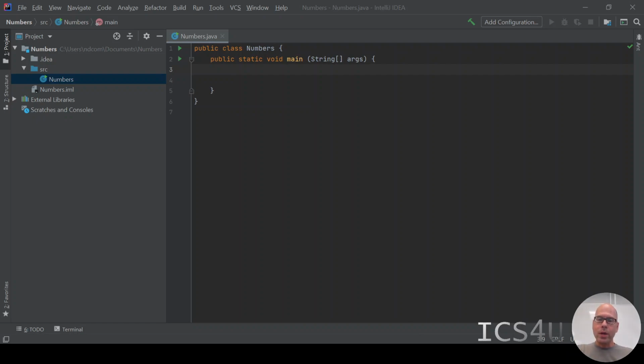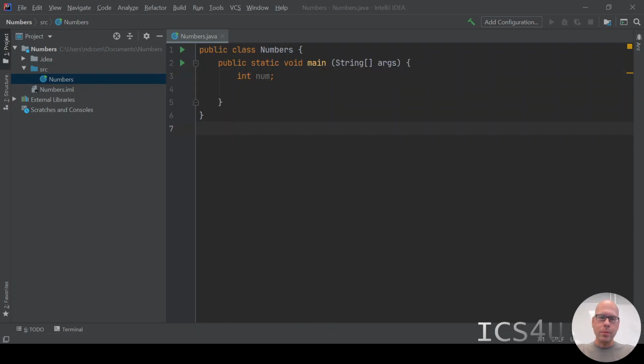So here's how we create a variable in Java. We're going to create an integer first, so the keyword is int, and then num or number, whatever you want to call it. Int number. I'm just going to pause and try to make my font a bit bigger. Give me one second. Okay, I've made my font a little bit bigger. Hopefully that's easier to see now. Okay, we made int num. So that's our integer. We're calling it num.